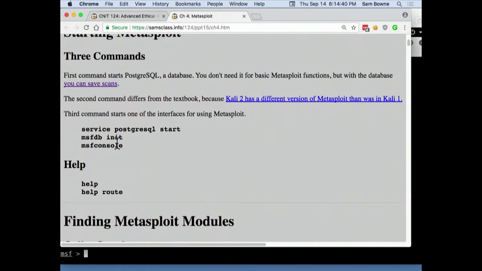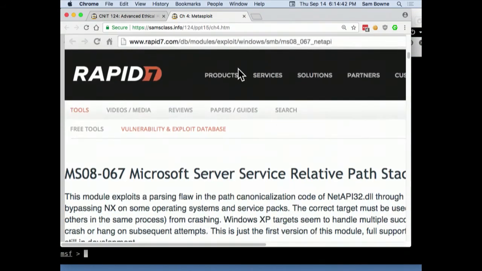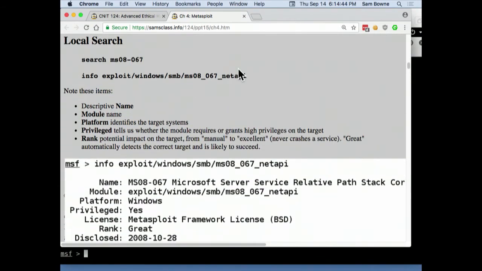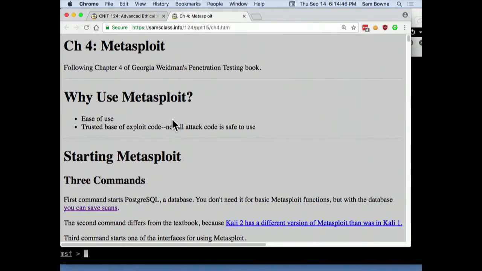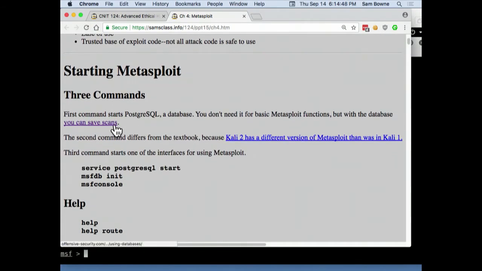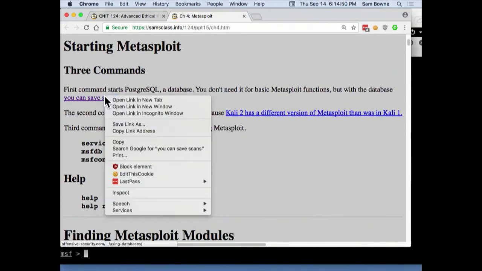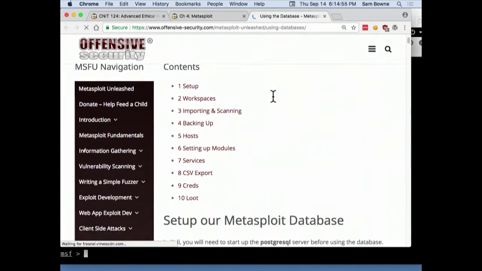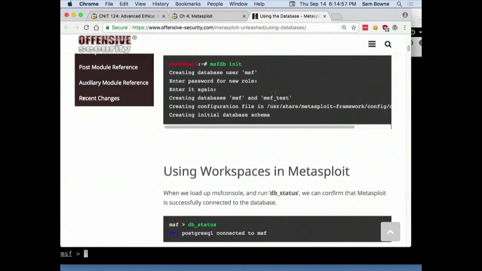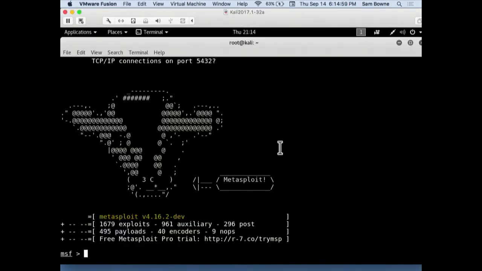And to detect that, there's a, let's see, I think, yeah, there we are, good. There is a command to see the database, like db status or something. You might find it here. Here's the page that I found out about this. Yeah, db status. So I'm running Metasploit, and I can use it.